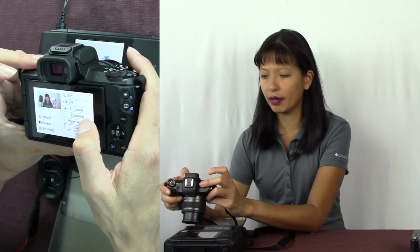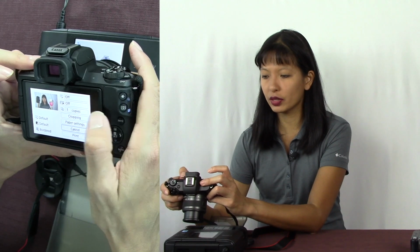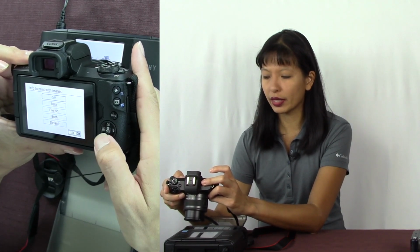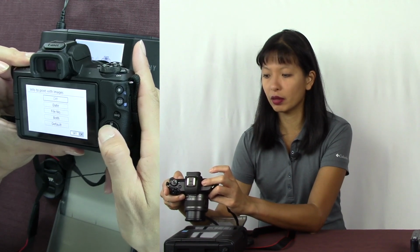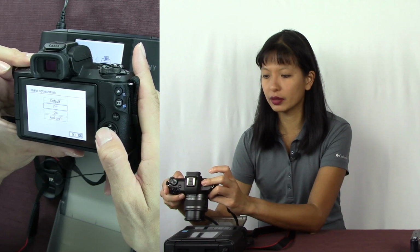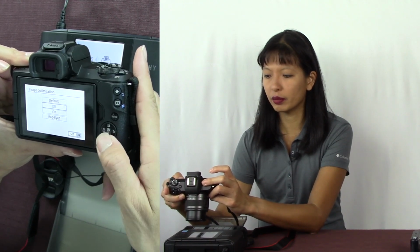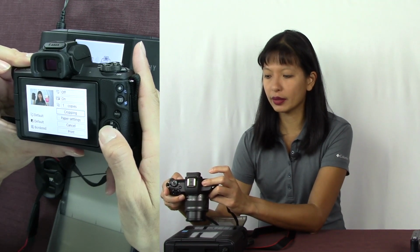I can have cropping or bordered, or there are different options I can have here. So let's see what this one is. I can print the info, I can print the date and time. All right, I'm gonna hit OK off. I can print image optimization, default. I'm gonna hit on for image optimization. All right, 1 copy. Cropping, let's look at the cropping.